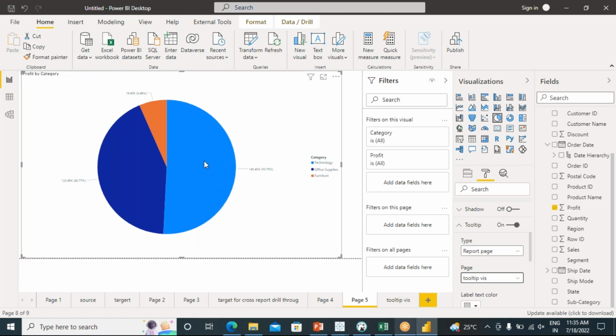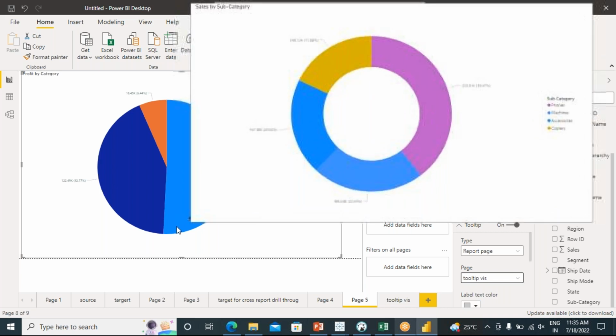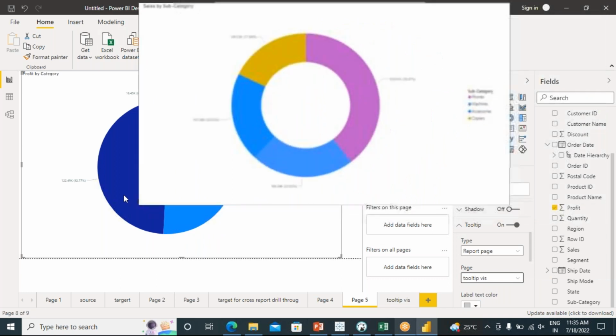Now we can see that when I select a particular category, we get a pop-up window showing the different subcategories related to it: phones, machines, accessories, copiers are related to this particular category. The pop-up window shows my separate visualization. Can you check that?